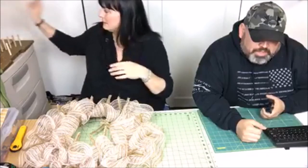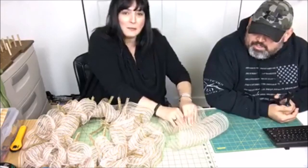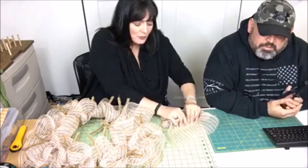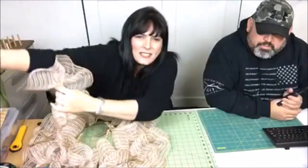Beige? Yeah, it's beige. The mesh? Yes. It's a natural poly jute, so it's got the natural jute strings running through it, and then a little string of white. I don't know if you can see it better there.